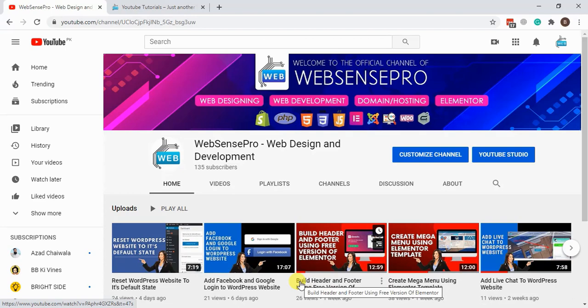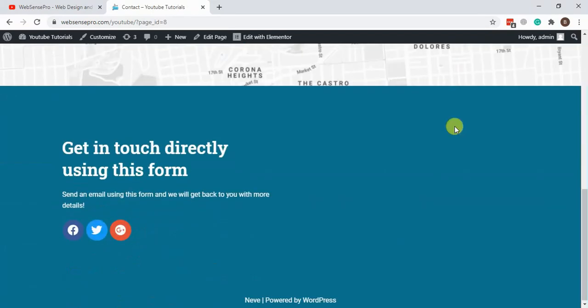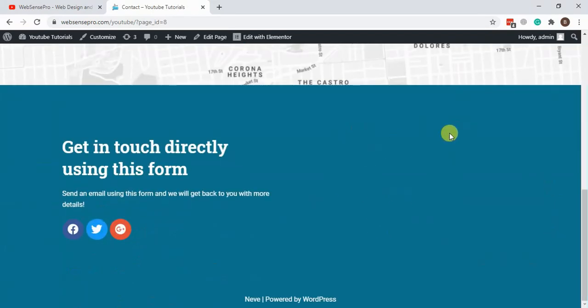Okay, let's proceed with the tutorial now. So that's the website where I'll be adding a contact form using our plugin called Contact Form 7. And that is our contact page. Here's the space where we will be adding our contact form. So whenever we fill up the form, it will throw up an email notification. Also, we'll add a reCAPTCHA using Google reCAPTCHA service to avoid any spam normally people receive through contact forms.